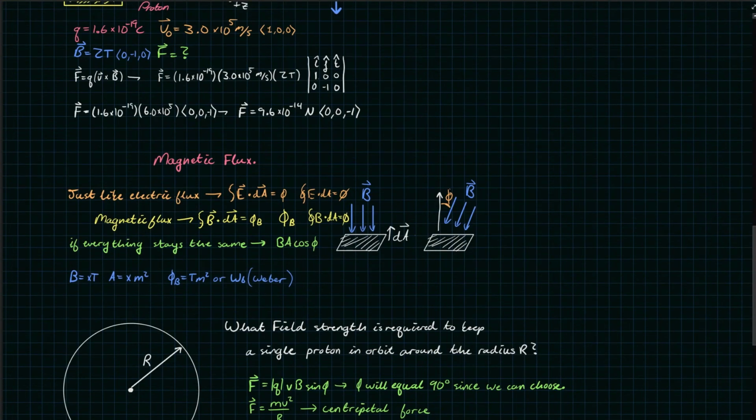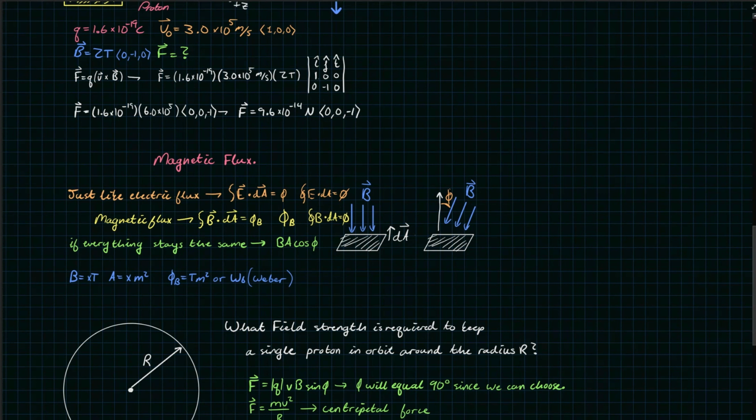As I was saying, there was a bit of a notation error there. The flux of E dot dA is equal to phi. The flux of B dot dA is equal to phi B. If you're doing it over a closed surface, it's equal to 0. Same thing for magnetic flux, which is equal to 0.